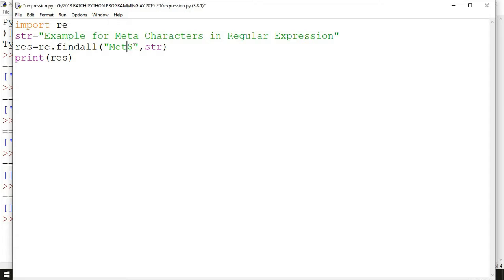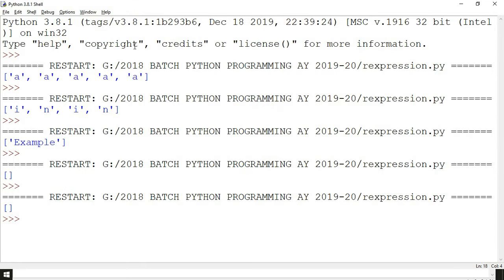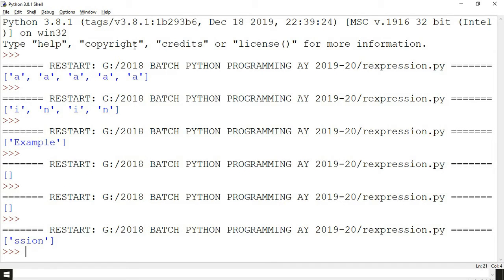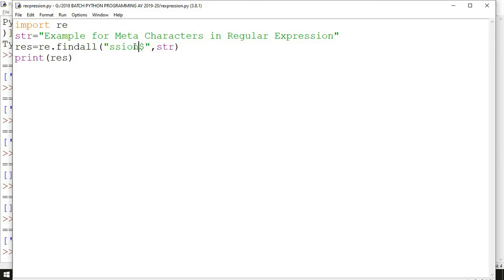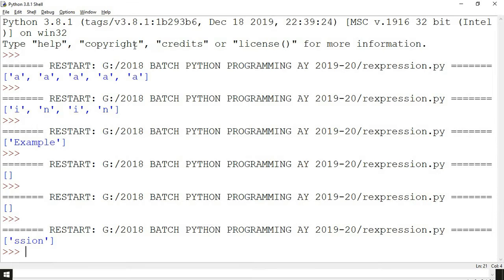Now I will change it to expression. Okay, I have given a small word, SSION. Let us check whether it returns or not. Yes. The given string ends with the given pattern, so it matches and returns the given list.